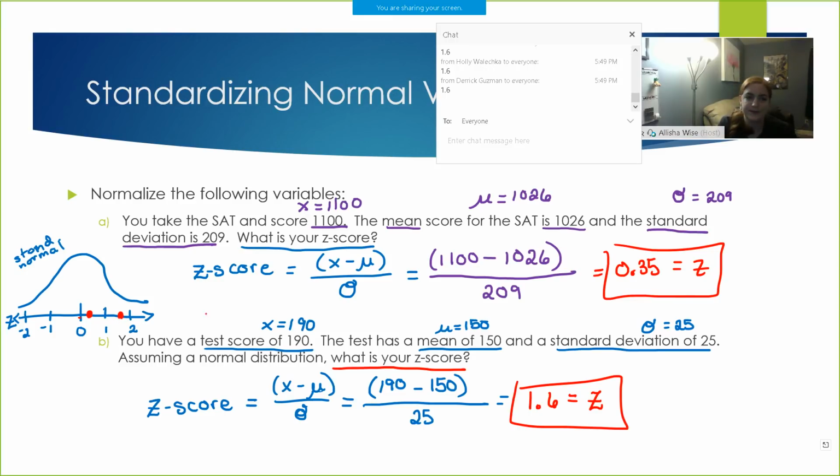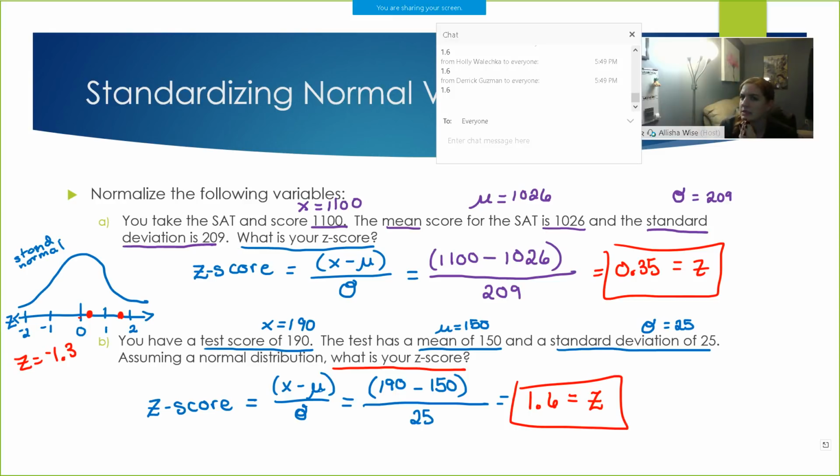So that's good. Now, one other thing to note before we move on, and I wish I would have done an example like this, but you can have negative z values. You can have a z value that's like -1.3. That's okay. So don't be scared if you get a negative value for a z-score. You can have anything generally between -3 and +3. Sometimes you'll get more extreme values, but generally it's somewhere between there. Okay, so think of it as a number line and you're trying to find the number values.